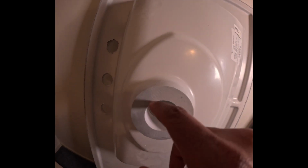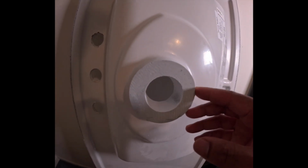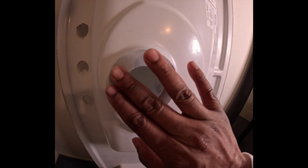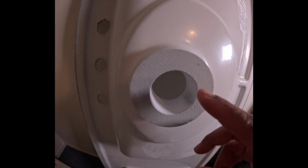One of the main complaints was this part right here was cracked, and it looks pretty good. On here, you know, you got little defects, but this is nothing. As long as this area is good, because that's where you have to put your drainage, there will be no leaks. You have these little chips right here.